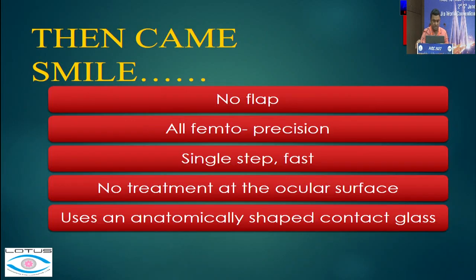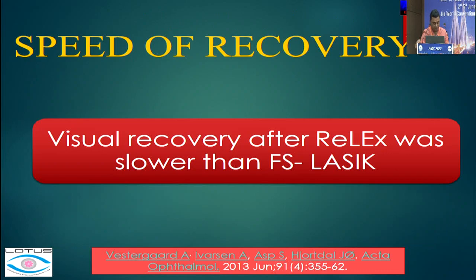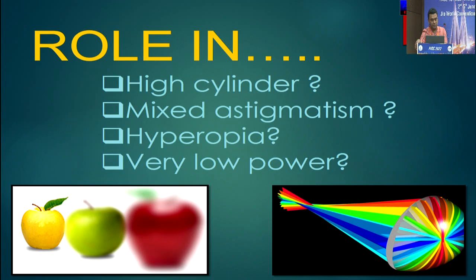So now SMILE has taken up almost 50 to 60% of our refractive practice. Can we do everything with SMILE? Yes, but there are a few conditions. Even in spite of ablative SMILE, we still go ahead with Femto. For a patient asking for a wow factor, we prefer to do a Femto LASIK. And whenever we do a wavefront aberrometry, if you find the trefoil or the spherical aberrations are more, I prefer to do Femto LASIK rather than SMILE in this sort of patient.